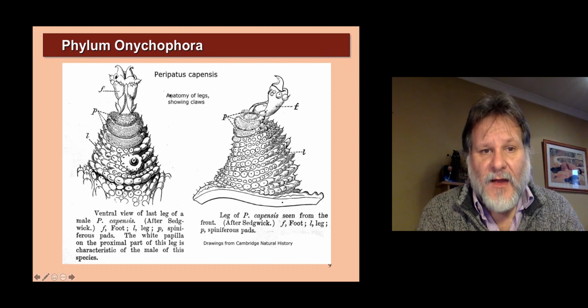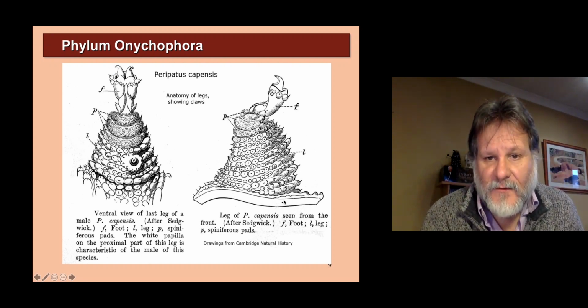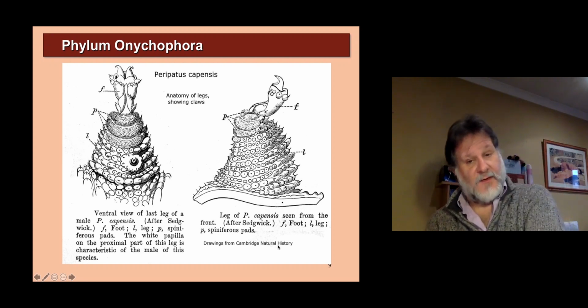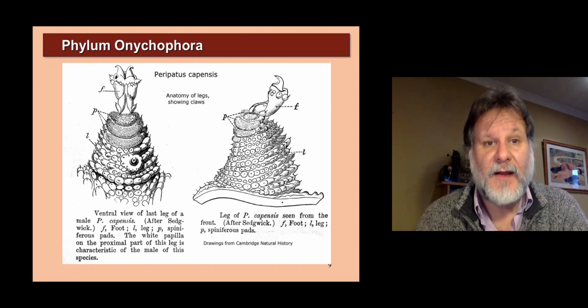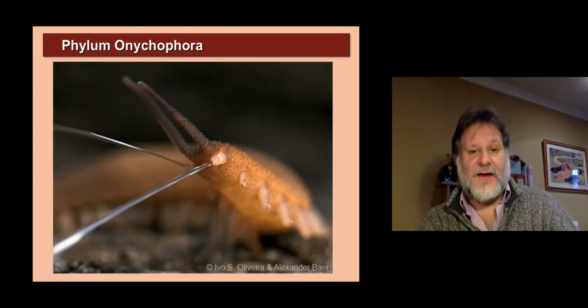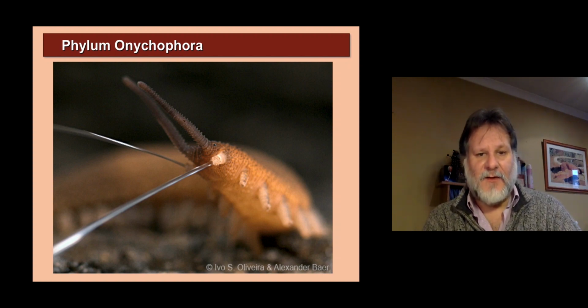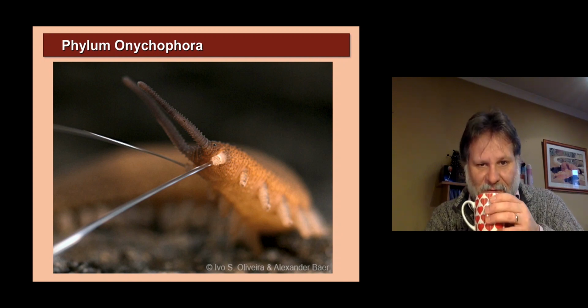Their limbs have these lovely hooked feet on the bottom. But as you can see, although they've got kind of ridges, there are no joints. So they're kind of fleshy, lobopodous limbs. And there's an onychophoran squirting out glue from the slime papillae. So really quite a clever bit of evolution.